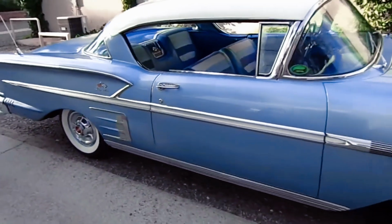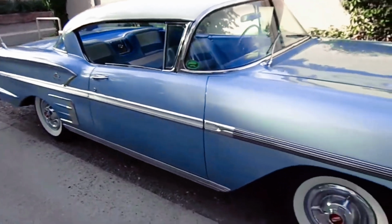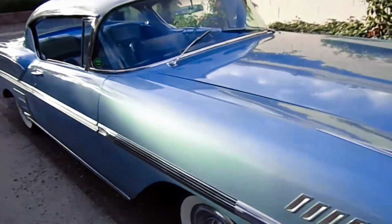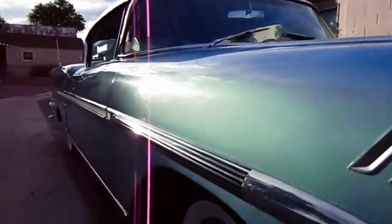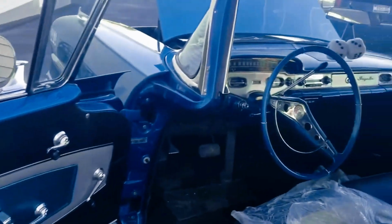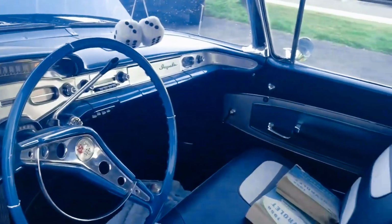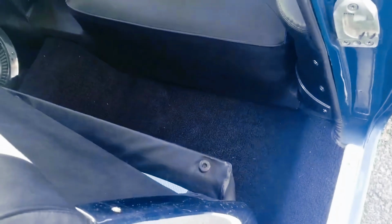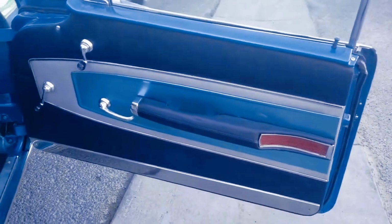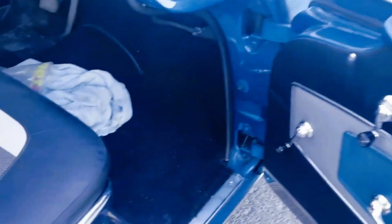In an era when performance cars like the Chrysler 300C and Pontiac Bonneville were setting benchmarks, the Impala 348 felt outclassed. The 348 engine's potential was undermined by the car's chassis and weight, leaving it unable to compete with lighter, more performance-oriented models. The 1958 Impala straddled the line between luxury cruiser and performance car, but didn't fully excel in either category. It lacked the refinement of true luxury cars and the athleticism of genuine performance cars, making it a jack of all trades but master of none.